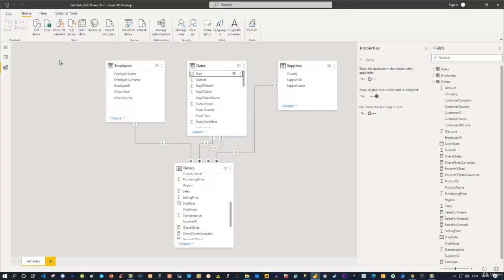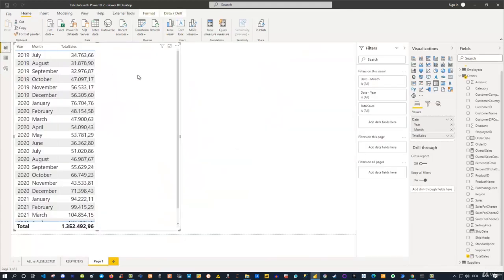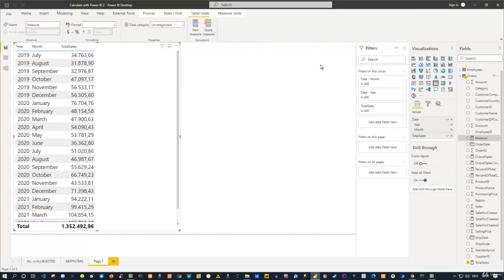And in order to do this, we can go back to the model here. We need to use another function, which is a so-called USERELATIONSHIP function. So let's do that. Let's actually right-click on the orders table and create a new measure. Tick this option. And then for the measure itself, we would like to create our shipping sales. Let's call this shipping sales is equal to.